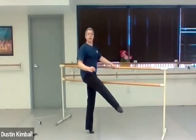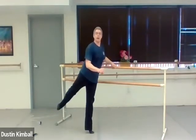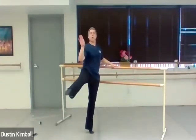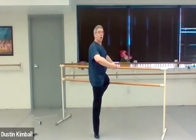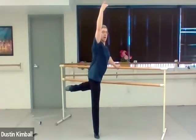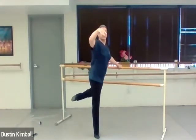Fondu, relevé, fondu, relevé. Rond de jambe, double hold. Fondu to the back, fondu to the side, single, single, double hold, change your feet. One, relevé coupé, two, relevé passé, hold, six, seven, eight. Lift your attitude, find your balance, and you may finish however you like. If you want to stay up, you can, or if you want to plié, you can do that too.